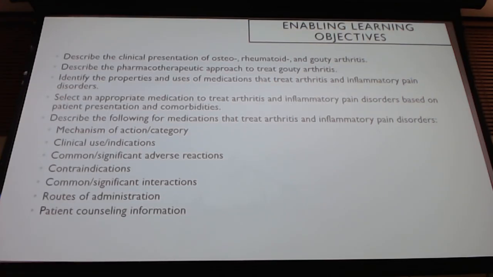ELOs, same thing that we typically see, right? So make sure you're looking at your mechanism of action, looking at your classes of drugs. The things that people get confused with on these are going to be: what is the drug class? Where does it fall? What's urate lowering therapy? What's prophylaxis? Trying to keep all of that together.